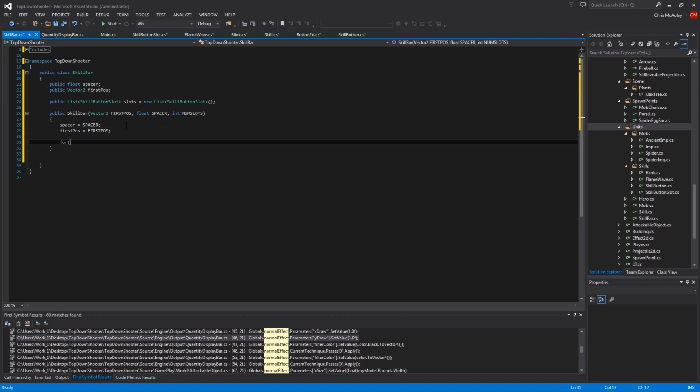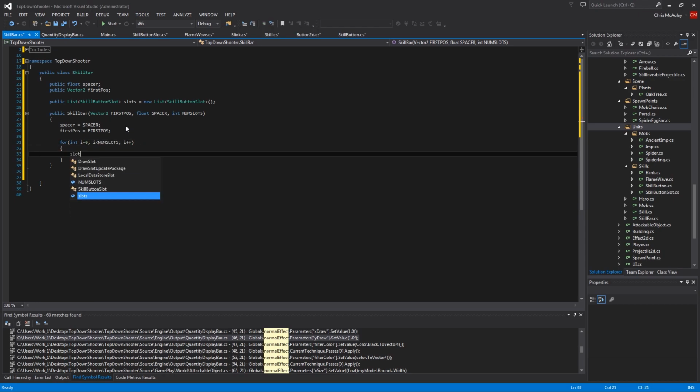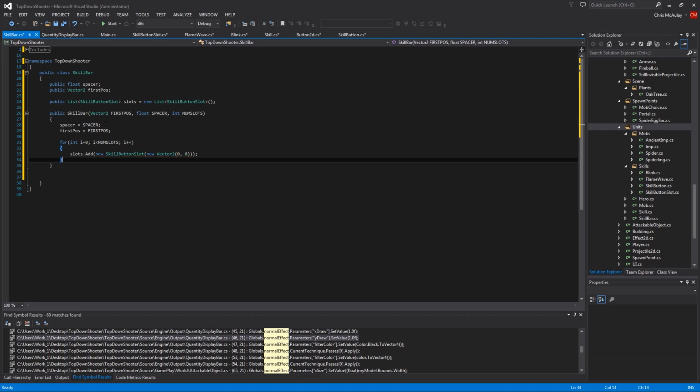and then for int i equals 0, i less than numSlots, i plus plus, and then we're going to say slots.Add(new SkillButtonSlot, and then just Vector2, new Vector2(0, 0)). Okay, so this initializes our skill bar with the data that we want in it.